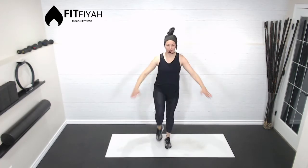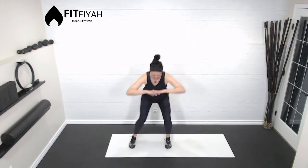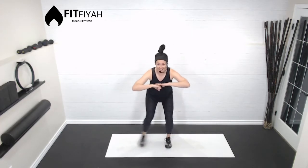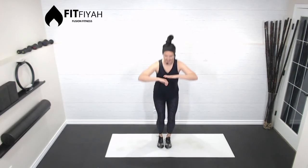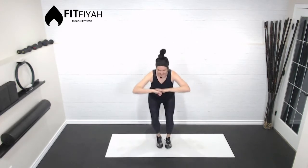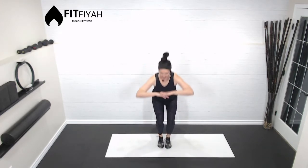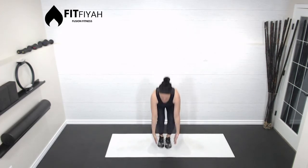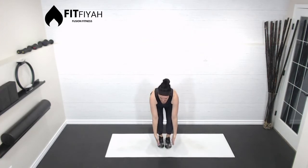Let's add that combo. Here we go. Sit, step, sit, knee lift. Come on, stay low, lower. You got it. Sit, step, sit, and lift. Up. Can we touch the floor? Get down there. Touch, touch. Stand tall, yes.